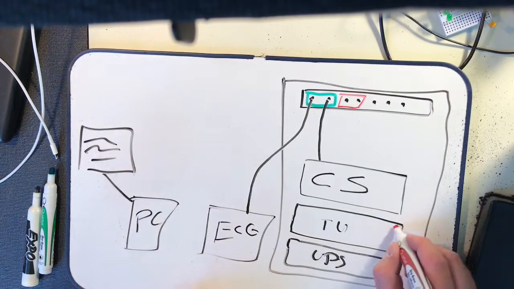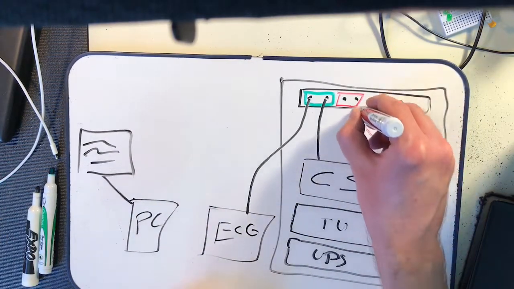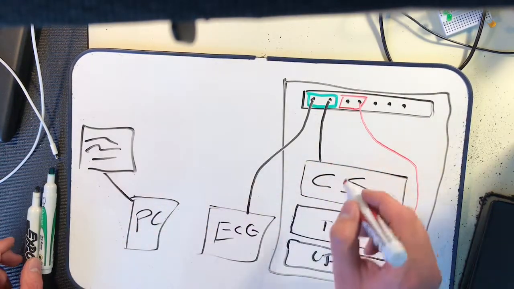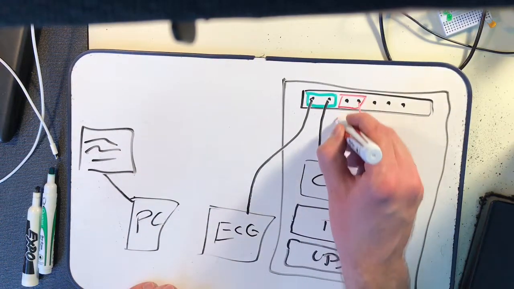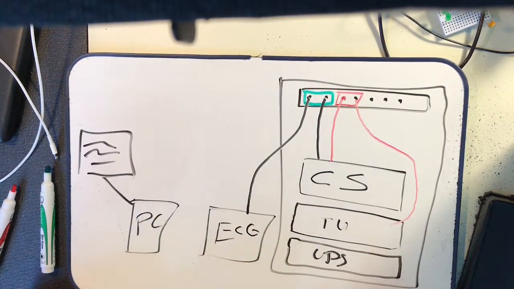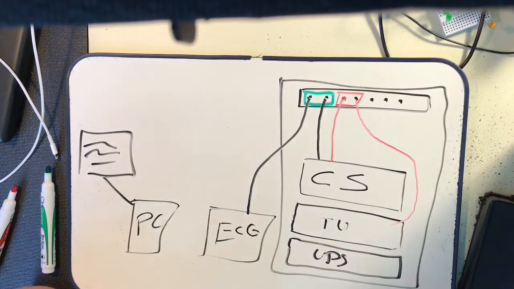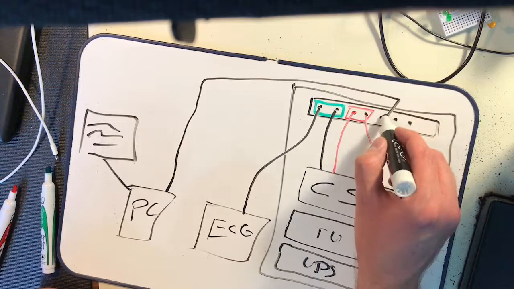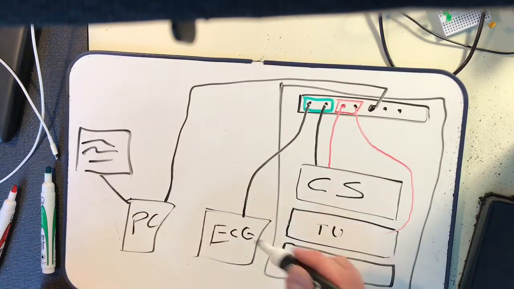Now we have the telemetry unit come up with its Ethernet port into the switch, and then the second port from the central station goes up to that VLAN. And that's how it has to be set up to work. I'm not sure exactly why that is. That's just how the documentation defines it. The PC in this example would be connected to another switch port, which is a mirrored port, but that's a different video altogether.